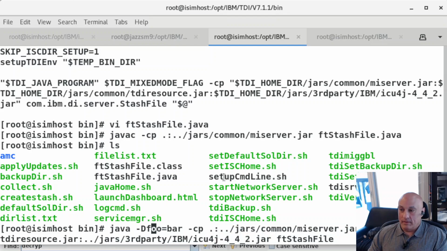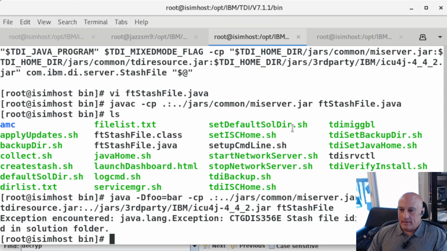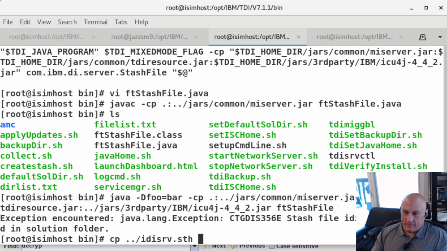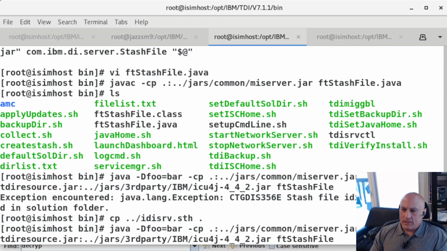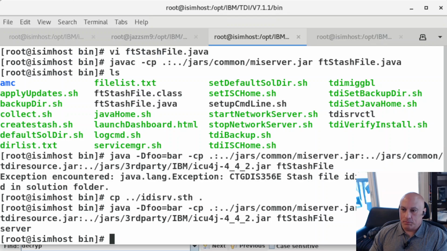So I'm going to run this, and I get an error because the idisrv.sth isn't found in, it says, solution folder, and it really means the current folder. So I'm just going to copy the one that happens to be in the install directory, because I've used that as a solution directory, so it created that. I copy it here, run my Java command again, and it prints out server, which is the default password of the testserver.jks key store.